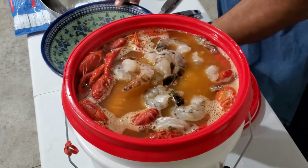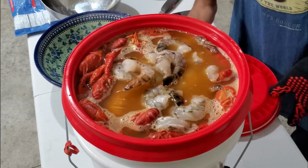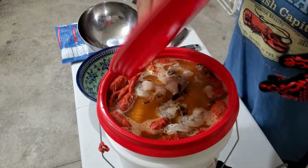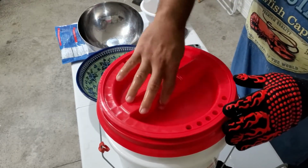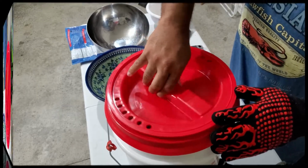All right. So once we let this get back up to a rolling boil, we're gonna turn this off and we're gonna let everything sit and soak for roughly 30 minutes.